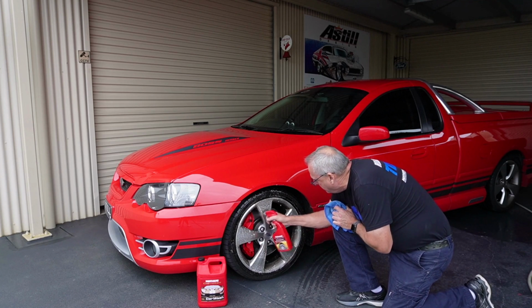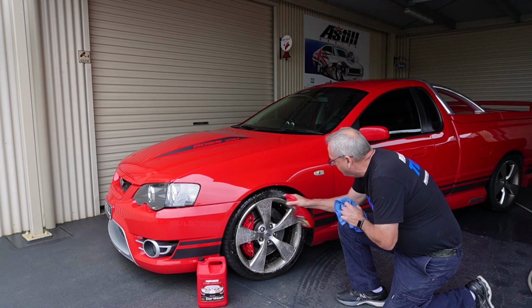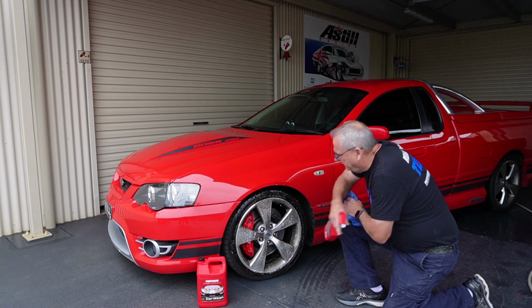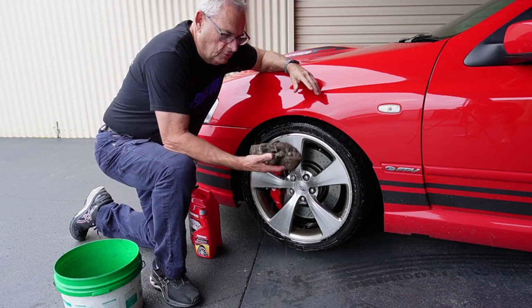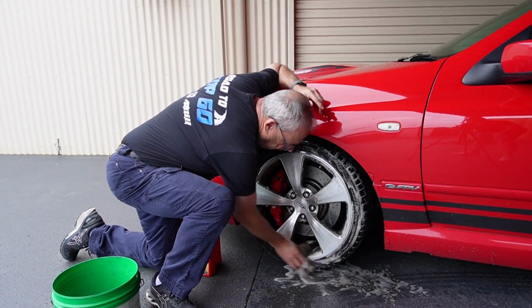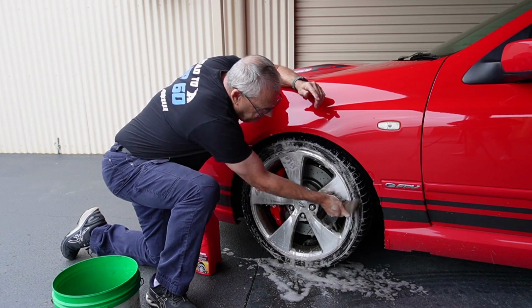all in there in the back. So I had these wheels all off for Summernats and gave them a really good clean, so they should come up really nice. So just got to leave that for probably 5 minutes, and then I'll give them a wash down and a hose off. I'm going to use an old, nice soft sponge that I use. It's easy to get in all around the spokes. So that's just got a bit of car wash in it. Just my normal Mother's car wash.